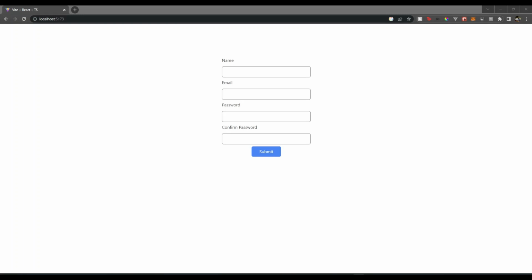I'm Aditya. In this video, I want to show you how we can refactor React components and make them reusable. It's going to be pretty similar to what we did before for the Vue form component. We will do the same thing for React, but there will be some interesting things in this as well. So without any further ado, let's begin.